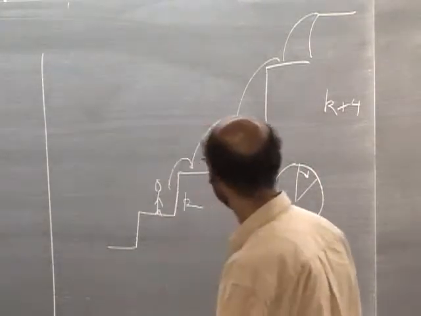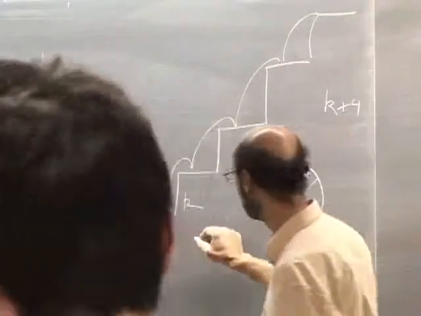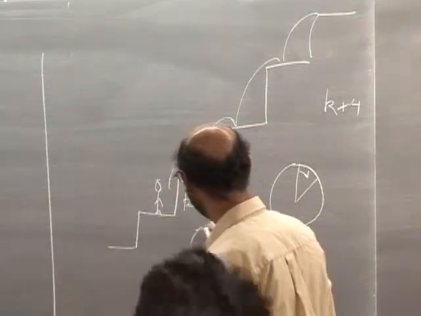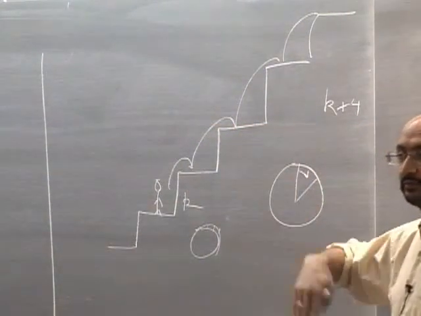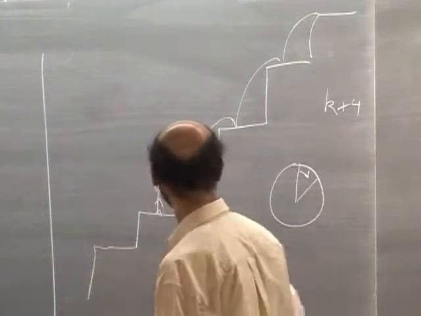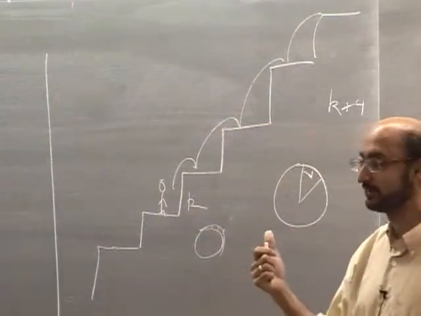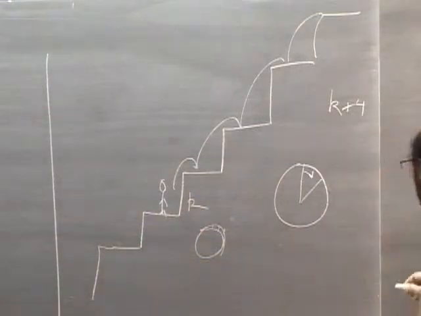Okay. So now what I'm going to do is allow this person to take a coin and flip the coin, and if it comes up heads, they'll go up. If it goes tails, they're going to go down. That's all they're going to do. So in the same clock tick, when the clock ticks, the person takes a coin, flips it. If it comes up heads, goes up, otherwise goes down. So where is this person after 4 steps? The answer is you don't know.